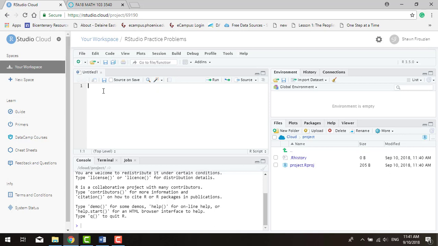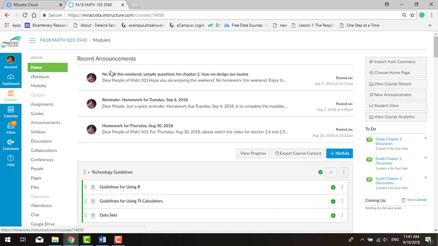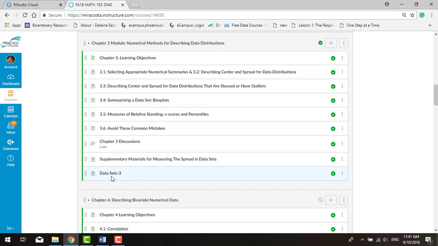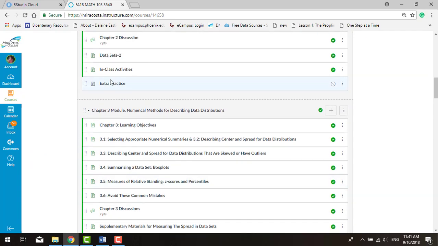We're going to work with data in R, so let's look at how we can import the data. Of course, you can create data from scratch, but let me show you first how to import data. I put some data in our Canvas, so you can download it. If you go to the home page, to the module that we use, chapter 2 or chapter 3, we can download the data we had, data set 2.